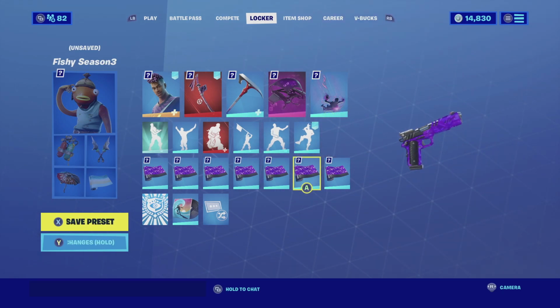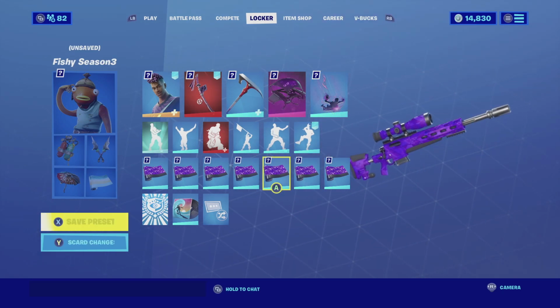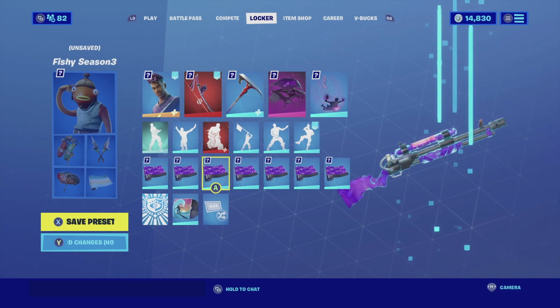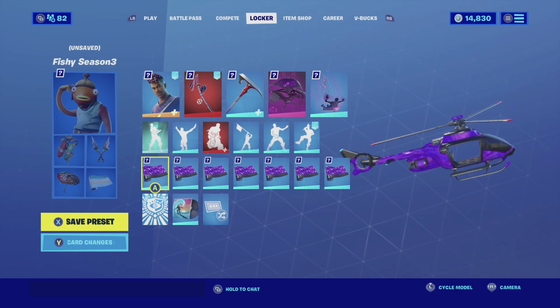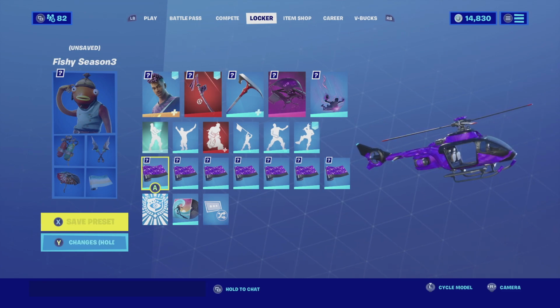And for the wrap, we're going with the Gemstone. The Gemstone is an all purple wrap. It actually looks pretty cool. The color similarities to his skin is actually almost identical and overall looks very clean. So enjoy the combo.